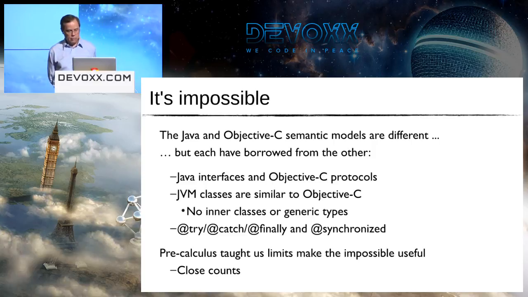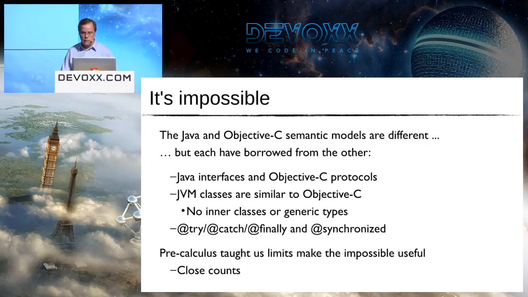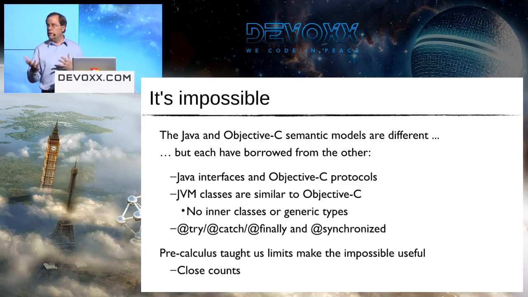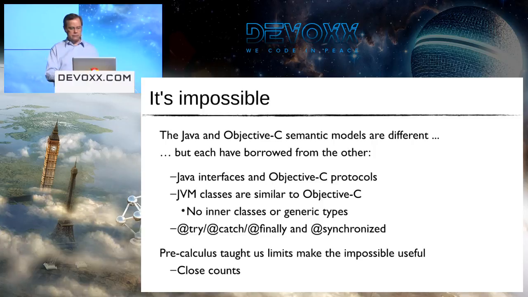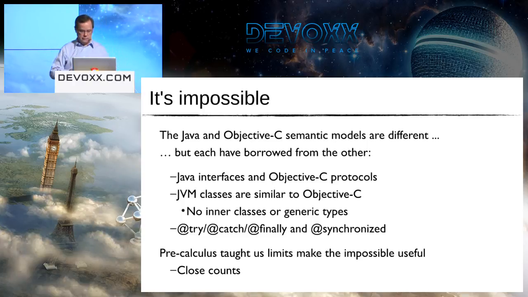I don't know what James Gosling was thinking when he came up with interfaces, but the work at the time had probably included the work done in Objective-C back in '85. JVM classes are similar to Objective-C - they don't have any inner types or generic types. And also in Objective-C 2.0, they added the try, catch, finally, and synchronize keywords, and as you can probably guess, they work very much like the Java versions.